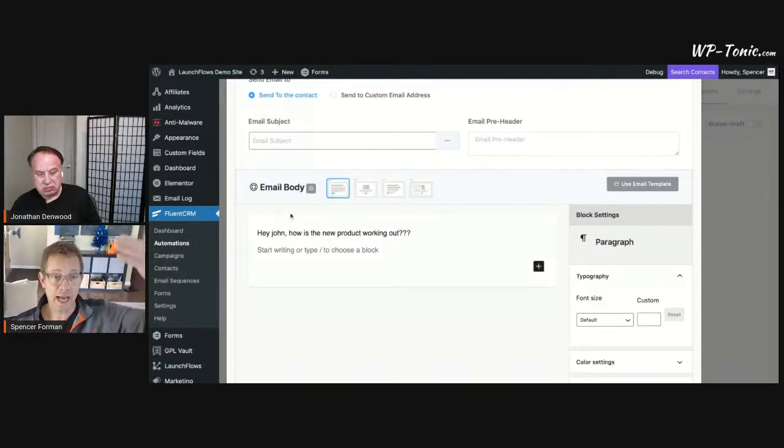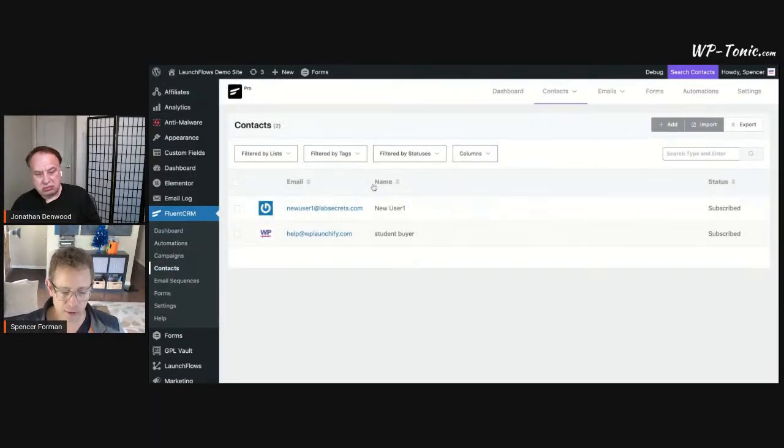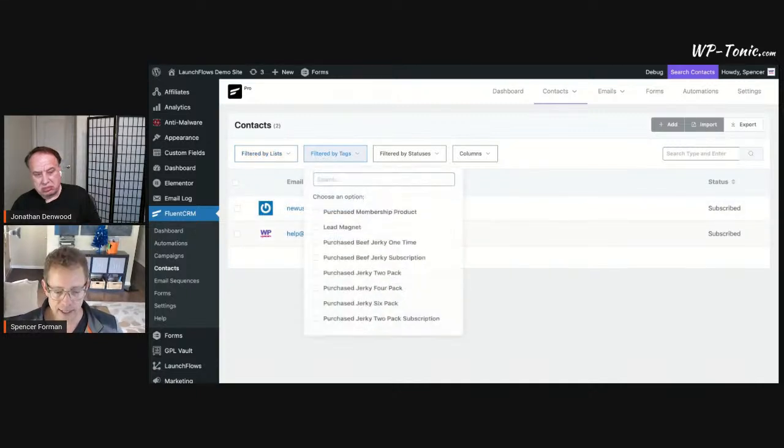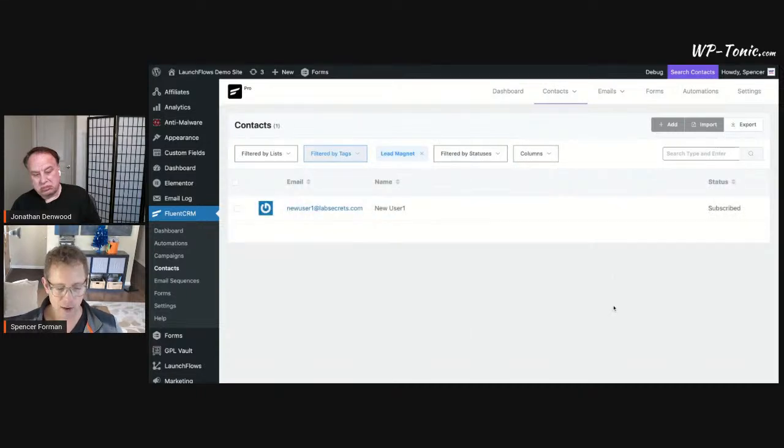And eventually I will be able to see for any group of people all the things they have, and I can do what's called segmenting. So you see over here, I only have 2 users, but see how I can filter by tags? Tell me all the people that have previously gotten the lead magnet tag. Oh, I'm going to send this particular group of people specifically a certain thing, and so forth. So this is what we're going to talk about next, but you are right about one thing.